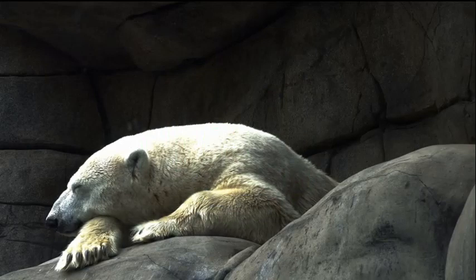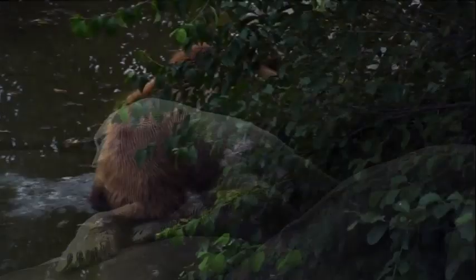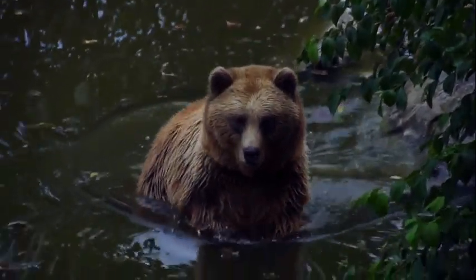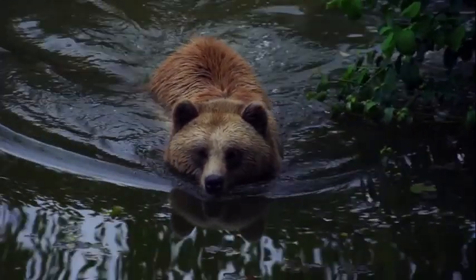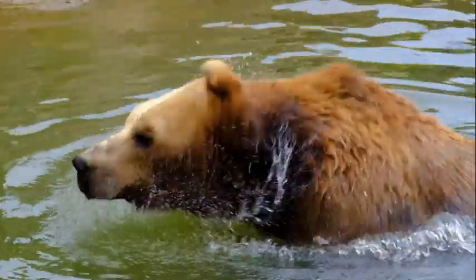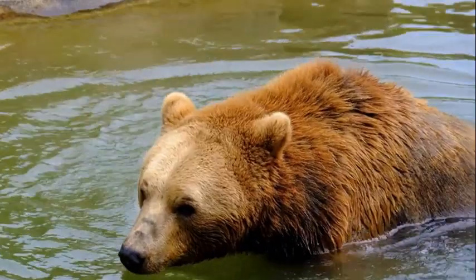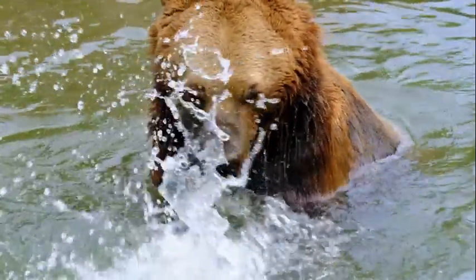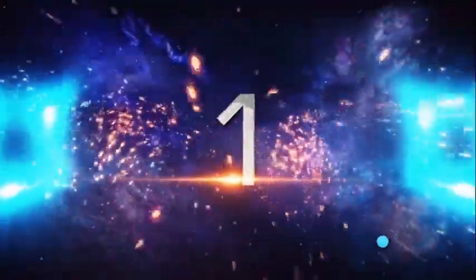Number 2: bears. Bears look cute and fuzzy, but they are very dangerous animals that prey on other animals and even humans. They get very aggressive when hungry. There are various species of bears found in black, brown, and even gray colors. They are large with flat feet that help them climb trees. Bears hibernate in a den — under a tree, in a cave, under leaves and bushes, or in rock crevices. They eat double the amount of food during late summer and fall to prepare. Bears go into a heavy deep sleep and most don't wake up until spring, though pregnant females wake up in January or February to give birth.